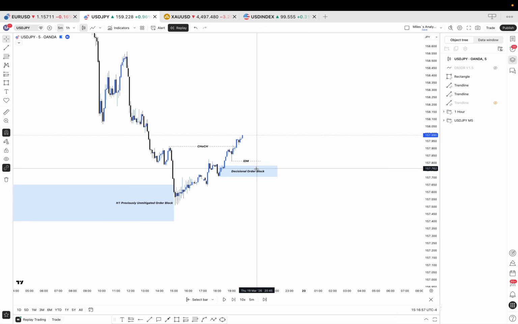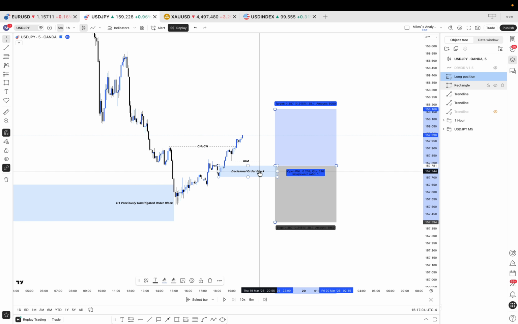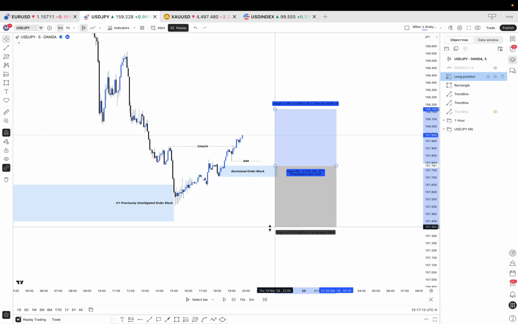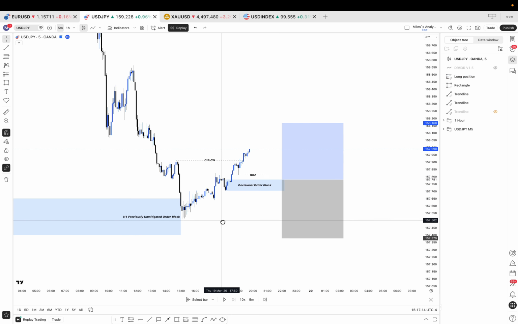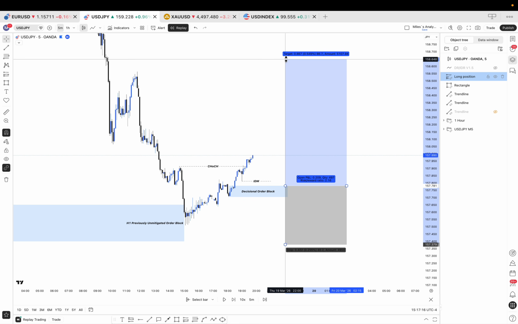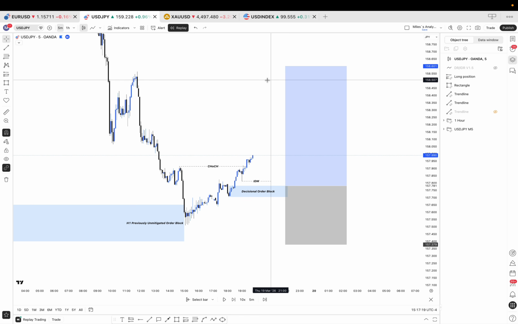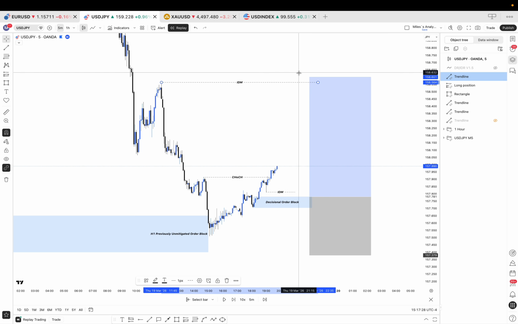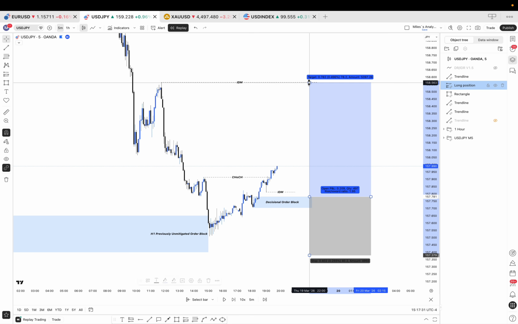So after I had a decisional order block and inducement, the entry was supposed to be on the decisional order block mitigation. You can either put your stop loss right below it, which is a bit risky, or you can put it right below the H1 extreme order block, which I did. And the risk reward here was 1 to 2, because I was targeting this 1 hour time frame inducement as my take profit, right? So for that reason, this trade became a 1 to 2 risk reward.